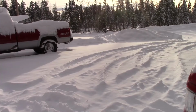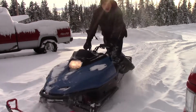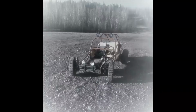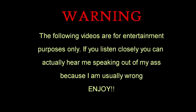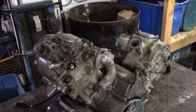Yeehaw! I try to not be in the camera view, but it's only inevitable. So I'll probably just time lapse all this.